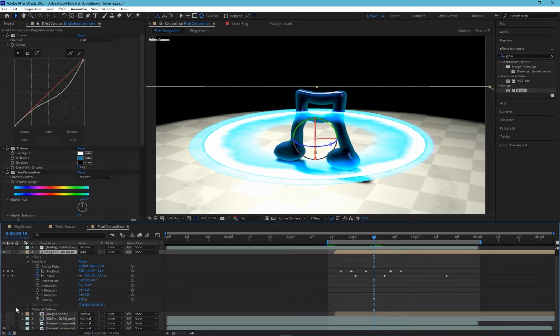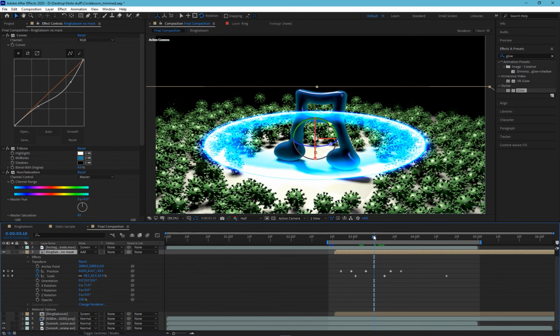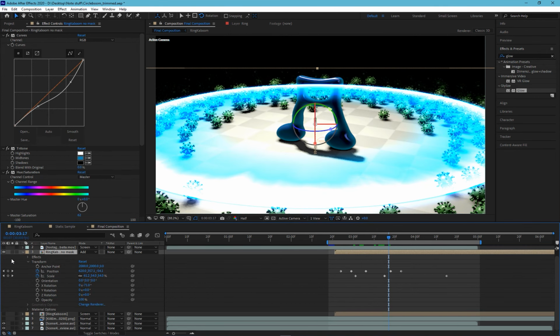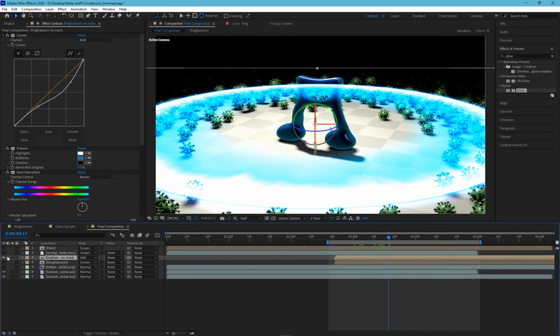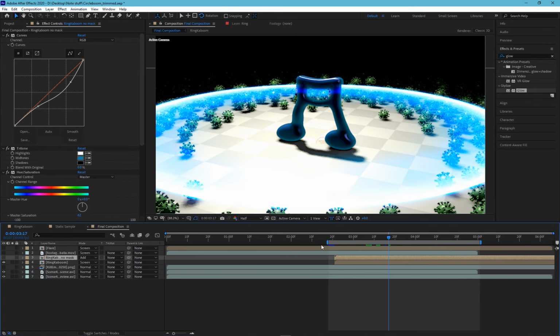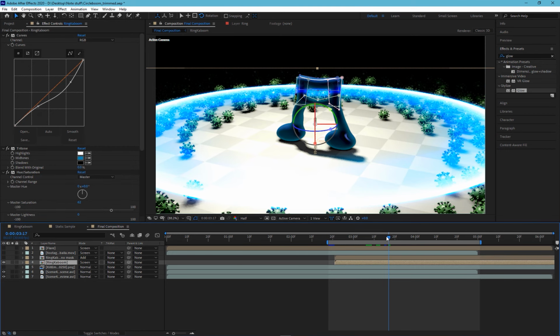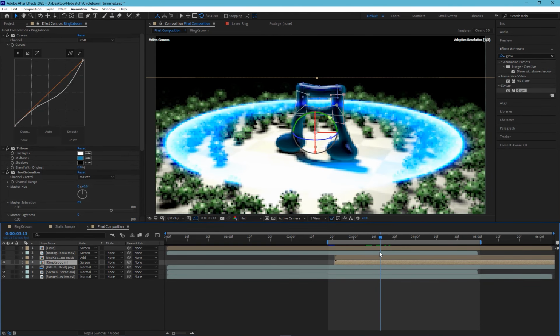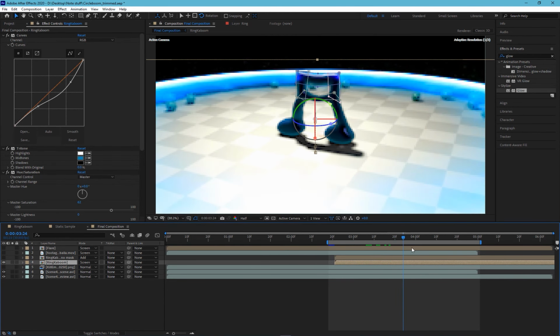Once I was happy that I got it following the stand-in geometry from Max, I could turn off that layer and replace it with another layer that was still from the viewport in Max, but now had all the final geometry. And now I worked out masking because I wanted my ring to go behind the music note. So I added masks again just by eye, and using as few keyframes as possible, just kept them moving to follow the shape of the music note.